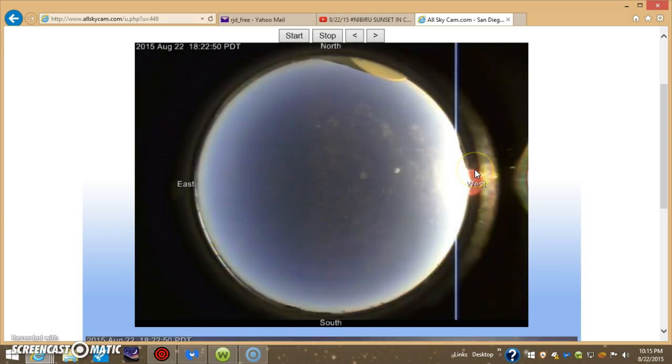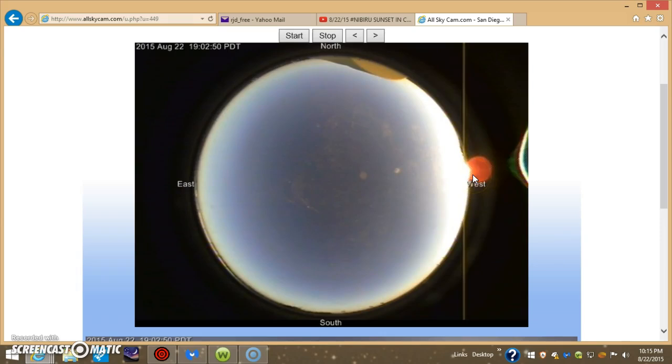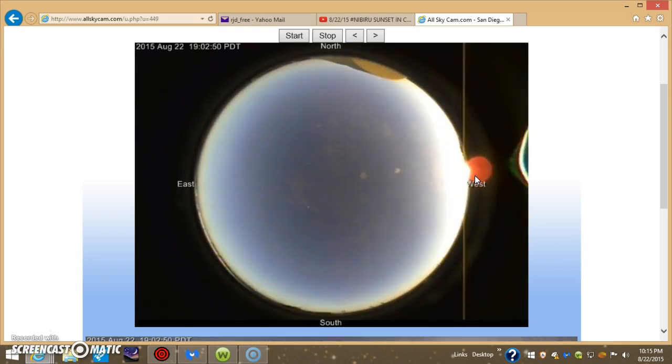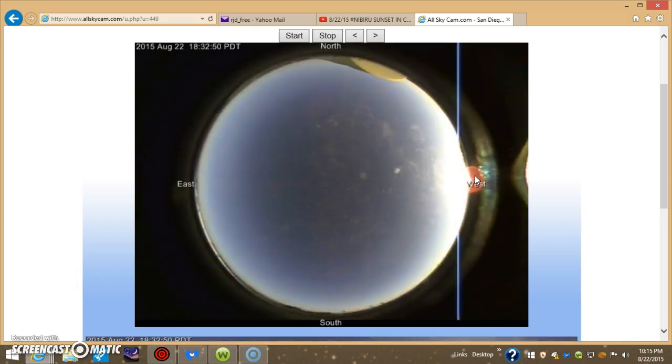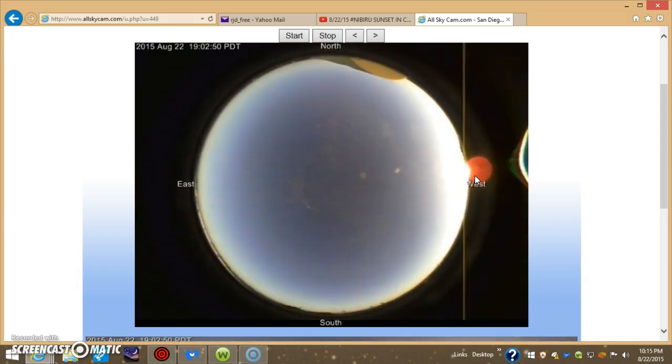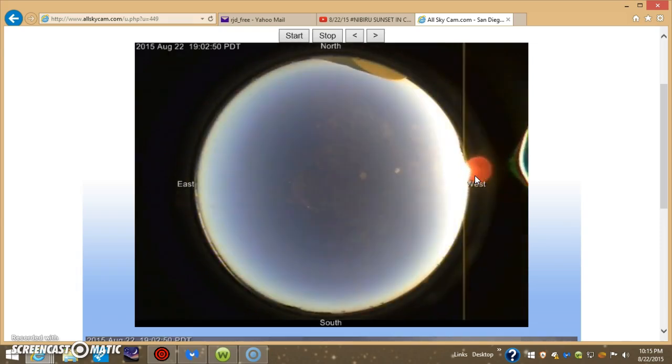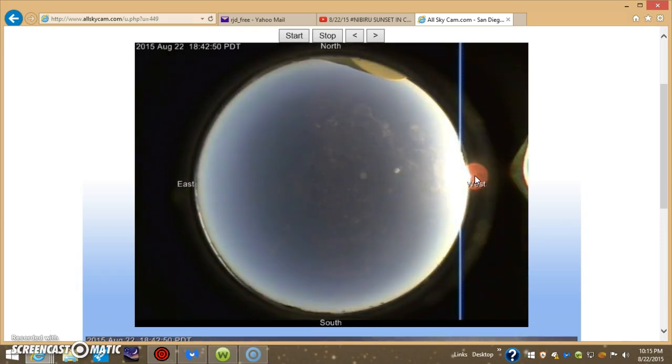It has to be illuminated by the sun, and the sun's so freaking bright. Plus, it's running right along with the sun. It's right directly in front of it, according to my observations. So that's why you're not getting too many naked eye sightings of this thing, in my opinion. But if you use a digital camera with the right filters or the right setup, maybe in a different screen mode, whatever, negative, you're going to catch it. So play around with it, try the pinhole thing, see what's happening there.